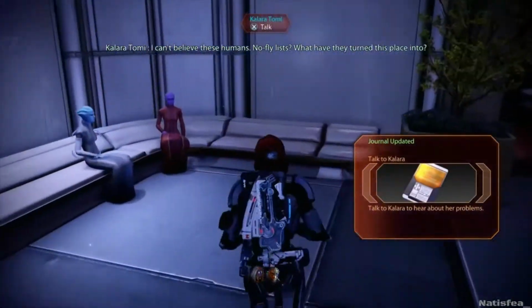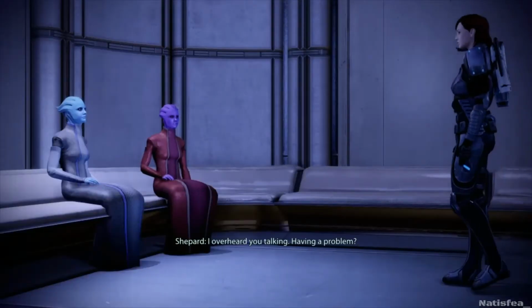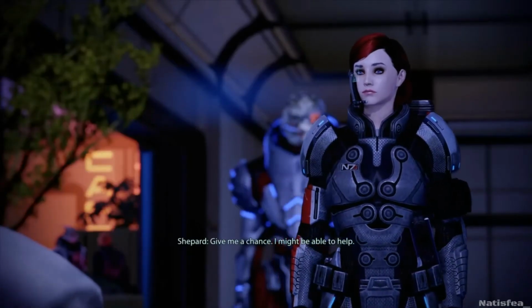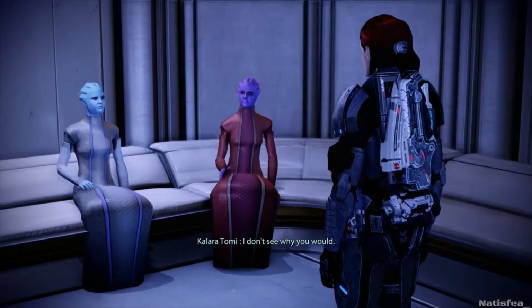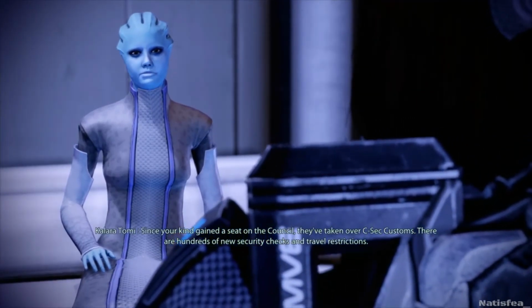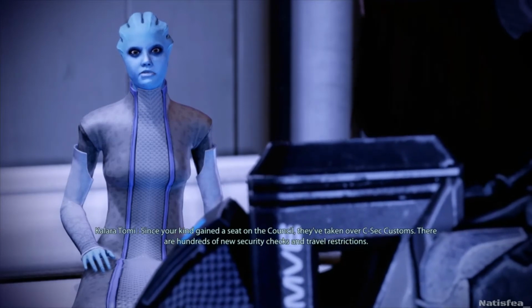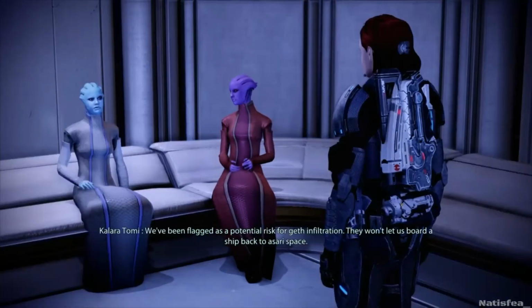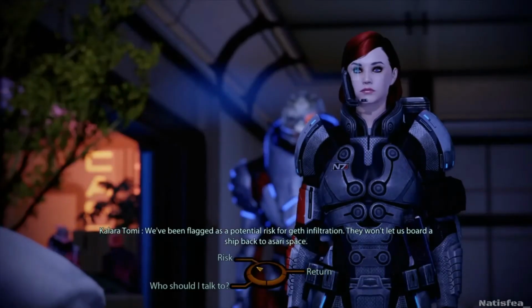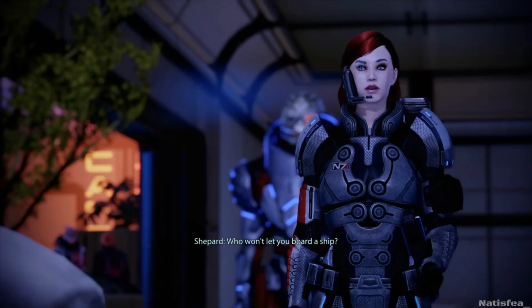I can't believe these humans. I overheard you talking. Having a problem? It's a private matter. Give me a chance, I might be able to help. I don't see why you would. Since your kind gained a seat on the council, they've taken over C-Sec customs. There are hundreds of new security checks and travel restrictions. We've been flagged as a potential risk for Geth infiltration. They won't let us board a ship back to Asari space. Who won't let you board a ship?